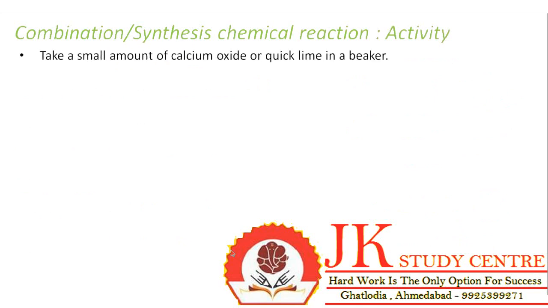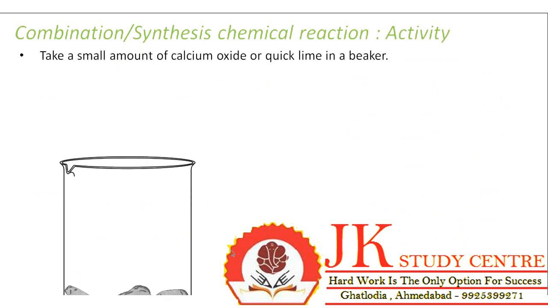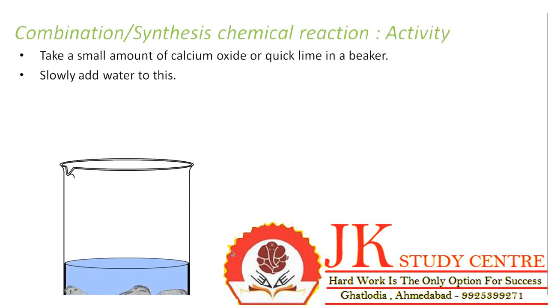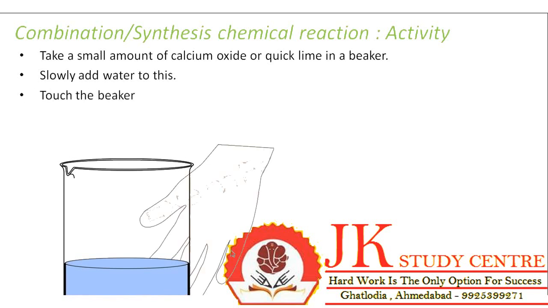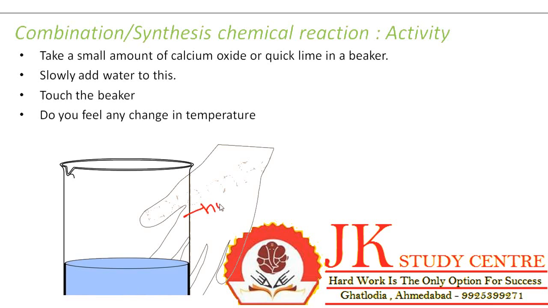Let's do an activity for that. So what I can do is we can take some amount of calcium oxide or quicklime in a beaker. So this is a beaker and we have taken some lime in this. Slowly add some water to it. Let's add some water. If you see, right, this thing got dissolved. The moment we add water, this thing got dissolved. And now let's touch the beaker. And what you will notice is that it's hot. This is hot. So what has happened here?